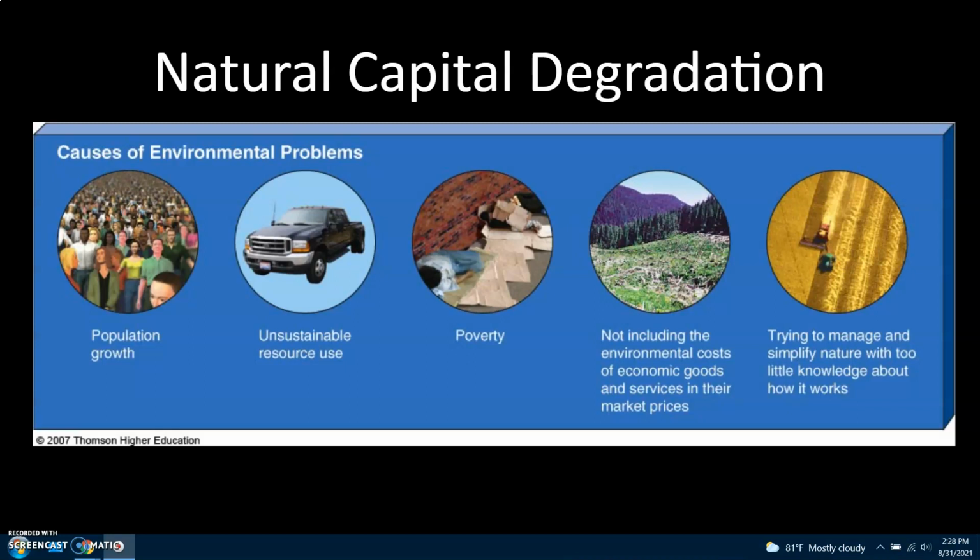Poverty sometimes is blamed, and of course that is true. Poverty is a factor: people are more concerned about just sustaining themselves, and they will abuse resources. But this can also just as easily be done by people with means, people like us. That is called, as a vocab word, affluenza: people that use resources in an unsustainable way per capita, in comparison to poverty, where you have people that just aren't concerned because, again, they're just trying to get by.